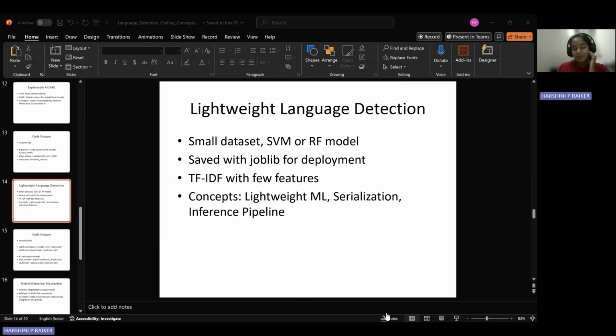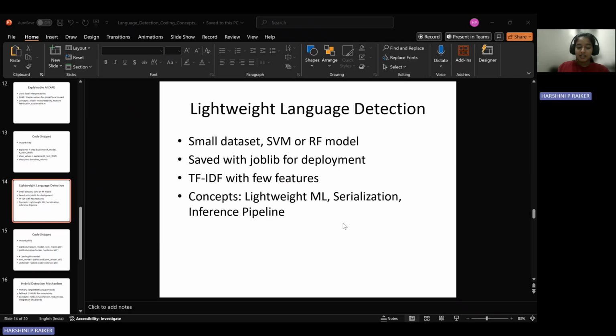So let me give you a small gist of those things. Serialization is basically a process for saving a trained model and other components, so that it can be used without retraining any components or parameters.